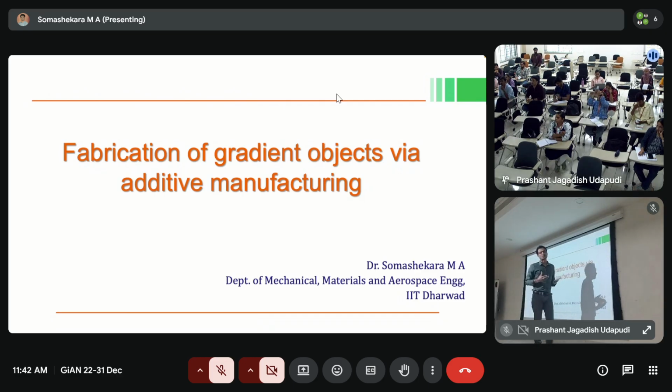So we are looking more at design aspects, how easy it is to manufacture and fabricate any complex shapes.